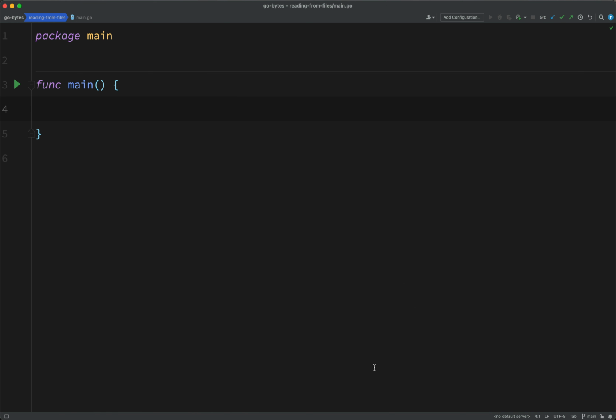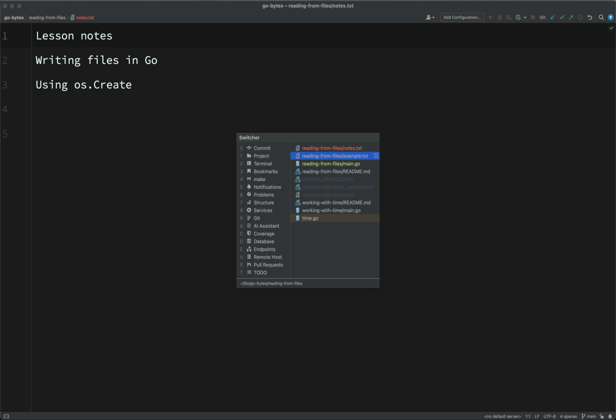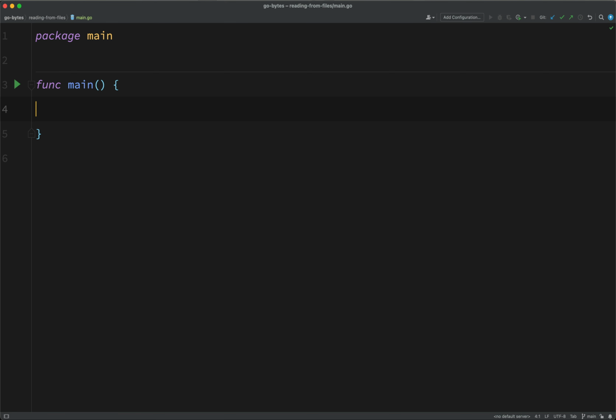Okay, so inside the reading from files folder, which is used for this lesson, you'll see we've got a couple of files in there. One of them is for this demo, and I've also put a notes.txt which you can use for the challenge. If we just have a look at the content, just a couple of lines in the example.txt and 3 lines in notes.txt. Okay, so let's go and open a file.